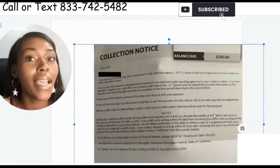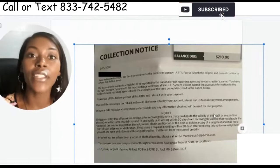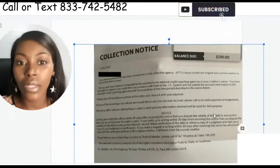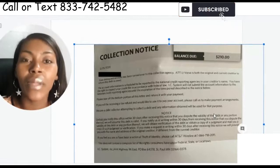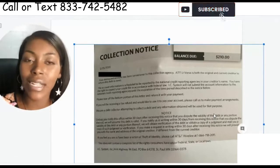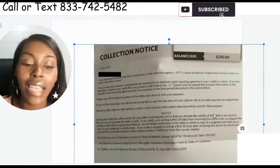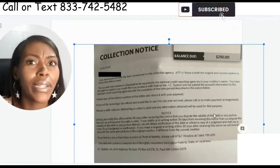You also want the line-by-line account history. When I say line-by-line, I mean the full history of the account — on this day you made this charge, the full account history. If they say the client owes $210, how did they get to that amount? You can't just tell me $210 and expect me to pay. Show me how you got to that $210 amount — what if it's actually $200? I need to see the full line-by-line accounting.